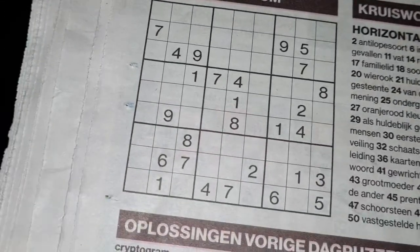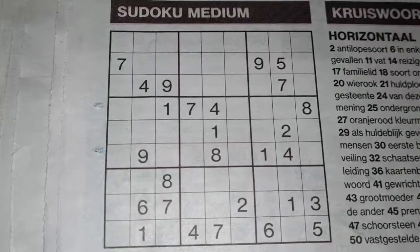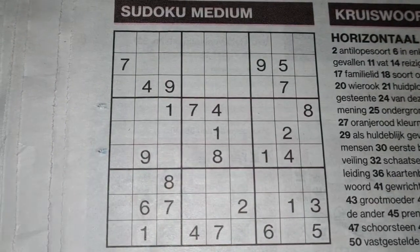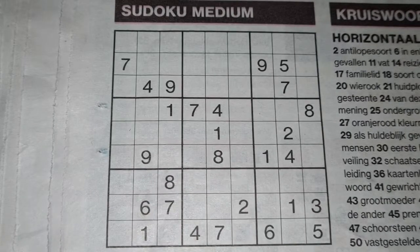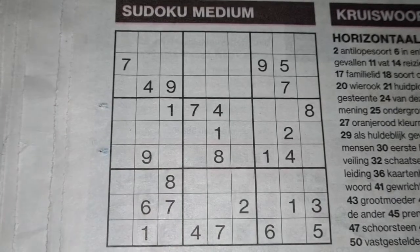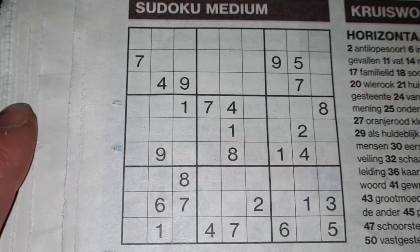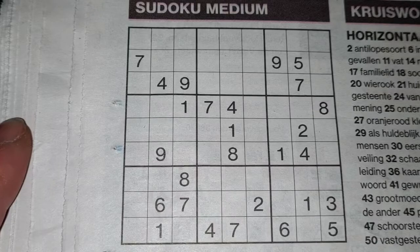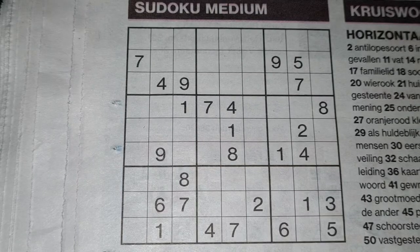We have here one regular Sudoku, and it's a Medium Sudoku. And in this newspaper there's also an additional section with extra puzzles. I believe there are 9 extra puzzles. Half of them I will solve, so 5 puzzles I will do, and those are the 3 and 4 stars Sudokus, a Tectonic with 4 stars, a binary, and a killer Sudoku. But first, we will solve this medium Sudoku.